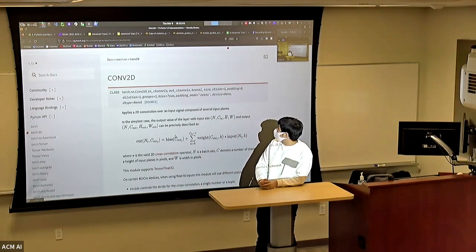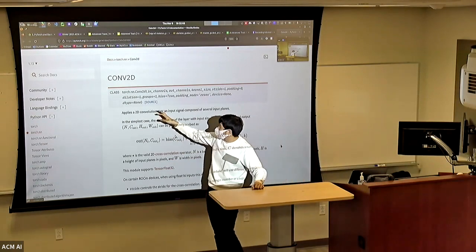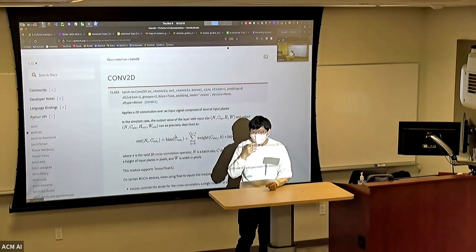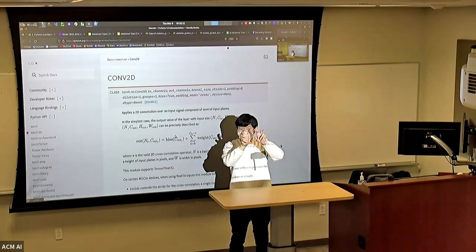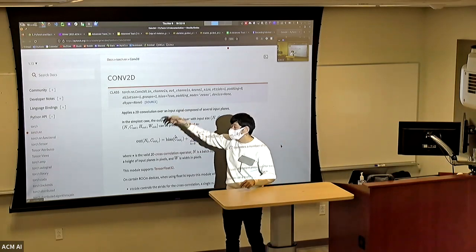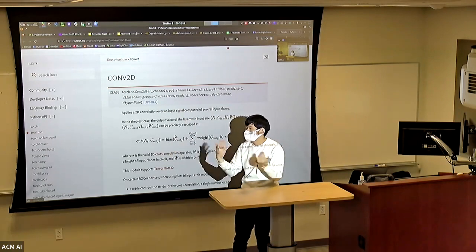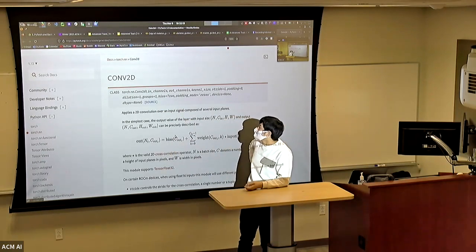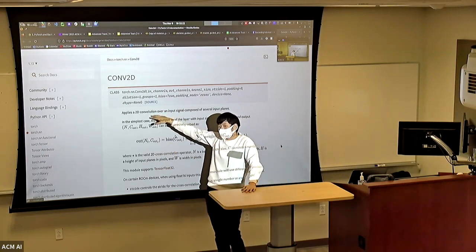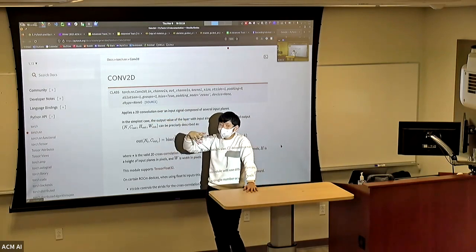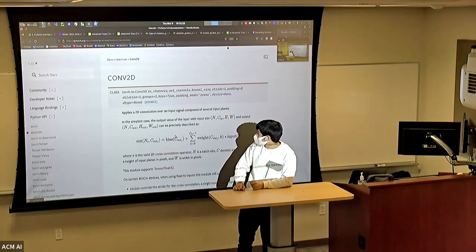So padding, and then we have some other really fun ones like dilation. Dilation is like, instead of doing a 3x3 in here, what if we spread it out? So that's the thing you can do. Groups is like, you can do this in groups and reduce the number of parameters. You can definitely look into these, things people have proposed for convolution layers that make it a little bit more flexible. So yeah.